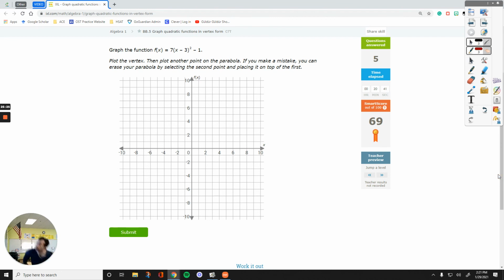Okay, step one, the vertex. The vertex is going to be at, let's do this uppercase, 3 and -1. Why? Because let's just rewrite this. 7x minus comes from the formula. If you have a negative, you don't need to change anything, keep it the same. But if that was a positive, then you should convert it into two negatives next to each other.